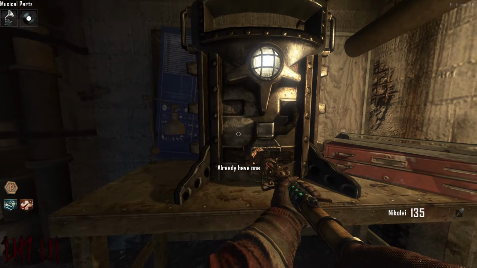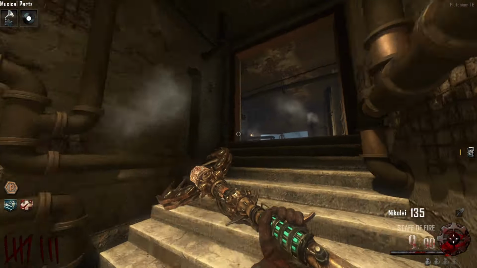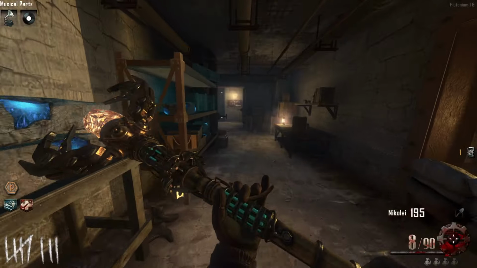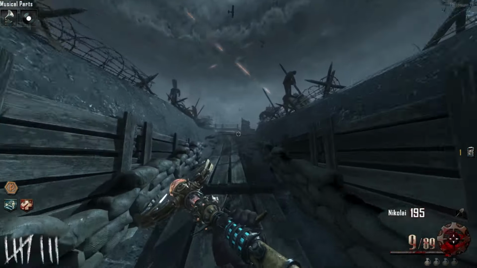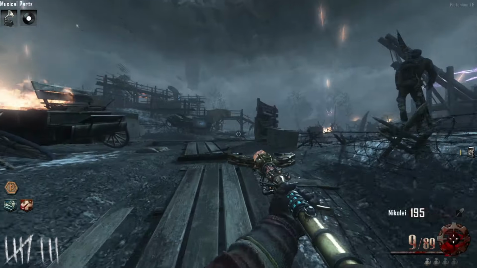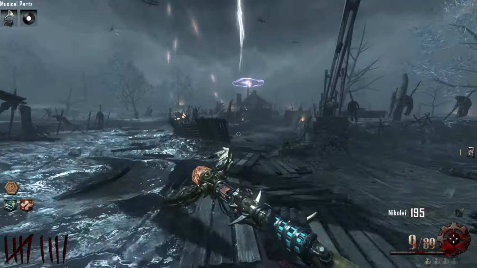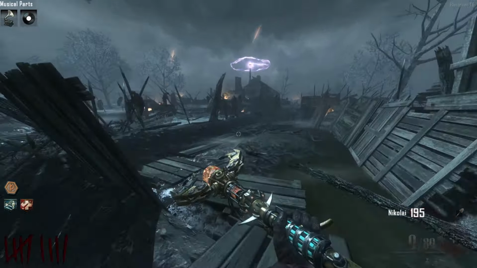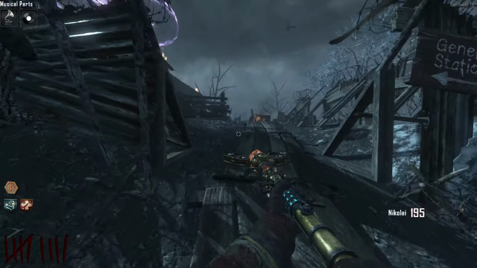Oh, what? I already have one? Oh, it was just the HUD wasn't there. Okay, that makes sense. We'll go through this whole round with the Staff of Fire. I hope we don't die, but we should be fine. The staffs aren't that bad. I thought they would be a little bit better though, I'm not gonna lie. Maybe their upgraded versions are a lot better, but right now they're alright.